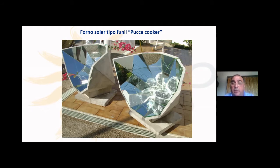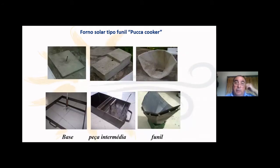I had this idea not for having a business here in my country, but I thought of this product being locally manufactured in other countries, like in Africa, in India, etc. Every place, it doesn't matter what kind of country. So I'm going to share some steps that we need to make this Pucca cooker.